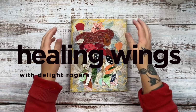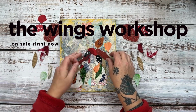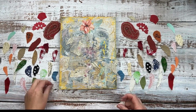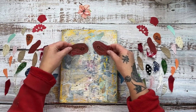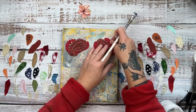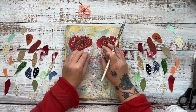The Wings Workshop is all about transformation, using art to explore those deep and sometimes heavy feelings and turning them into something a little lighter, something full of meaning and healing. Creating your very own wings from unconventional materials, layering textures and emotions, and letting your imagination take flight. There's something magical about taking the pieces of our experiences, the joyful and the challenging ones, and bringing them together into something beautiful.